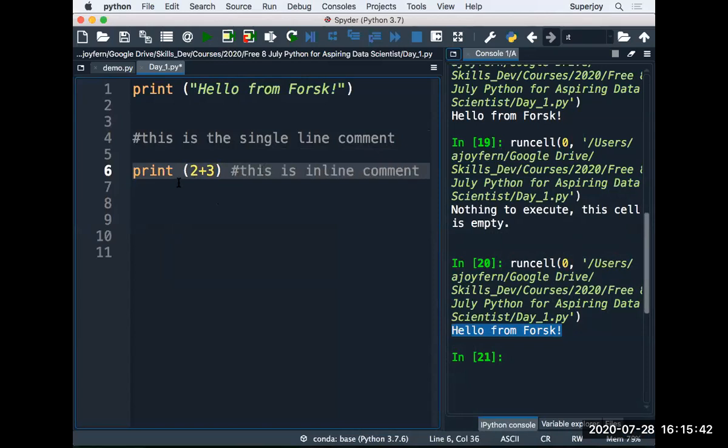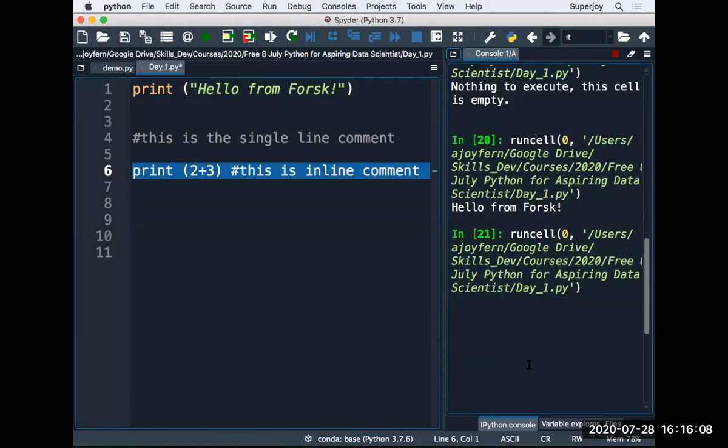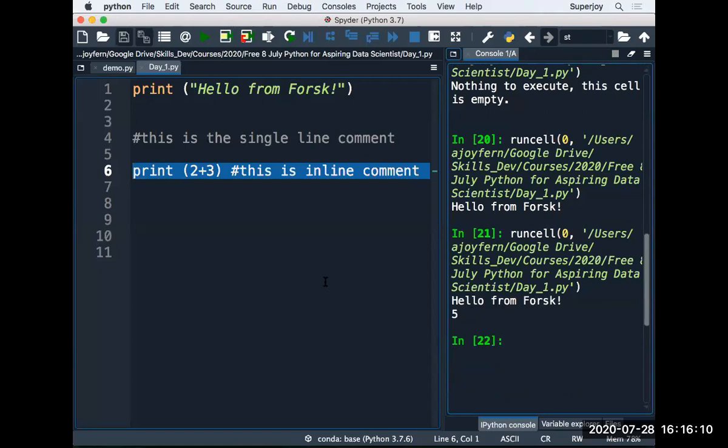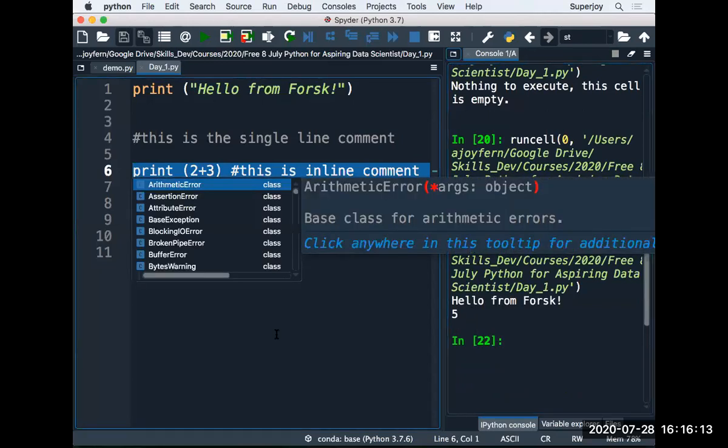So this line will execute, obviously. Comments are basically to clarify the code, that is, why you are writing the code. So it's always a good practice to put proper comments explaining why you're using this piece of code and what the business logic around it is. So guys, we are going to run it again. We'll see the output, and we get a 5 there now.